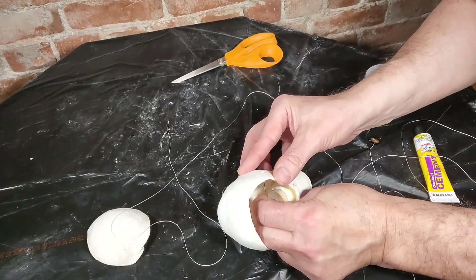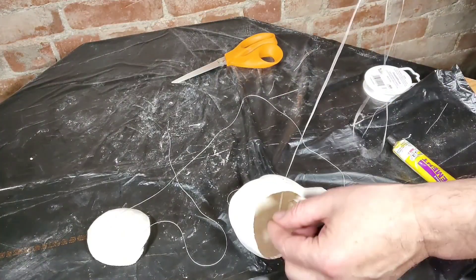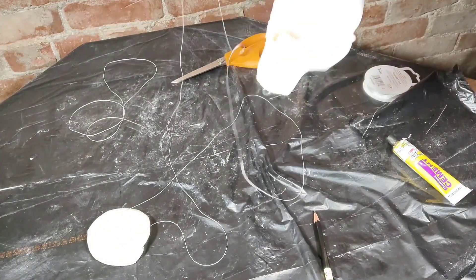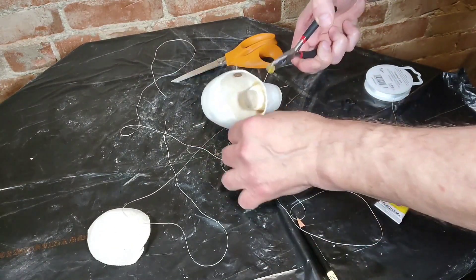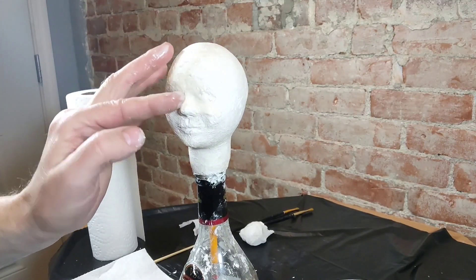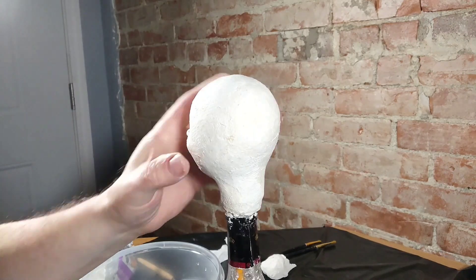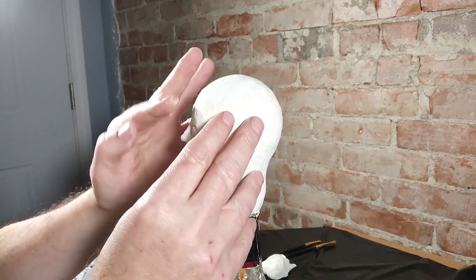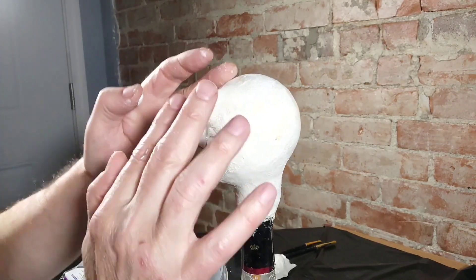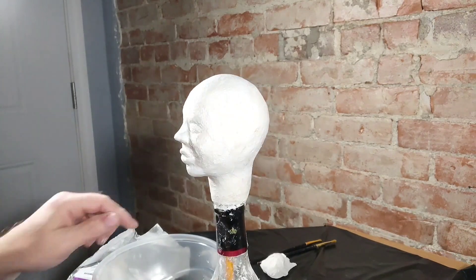You take a button and tie one end of your string to it. This is the string I'm going to use to string up the puppet head when I do the control. I thread it through with a needle — like a sewing machine needle — and glue the button inside the head where you want it. After I get the head strings in, I stuff some paper toweling in the back of the head to fill it up, then glue the back of the head on. Now I'm doing the features with Sculpey air dry clay to work in more details, because the details didn't really show up the way they were before. They didn't do this in the book, but this is how I'm doing it.